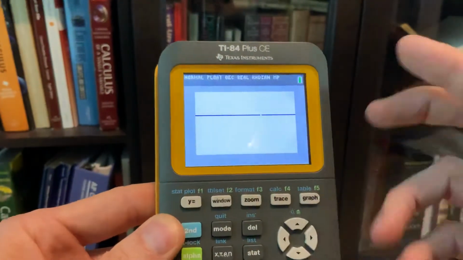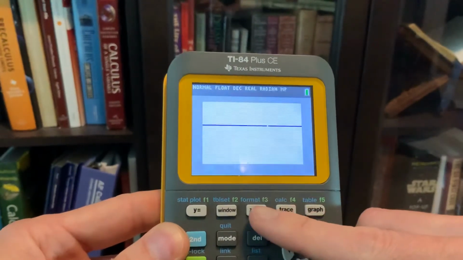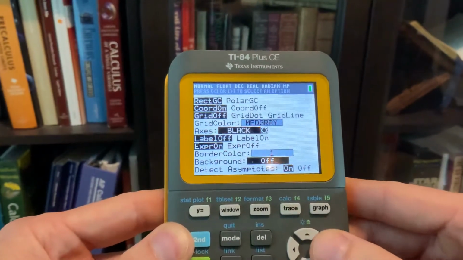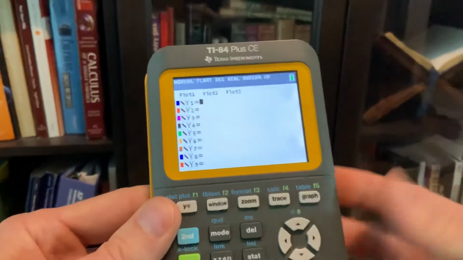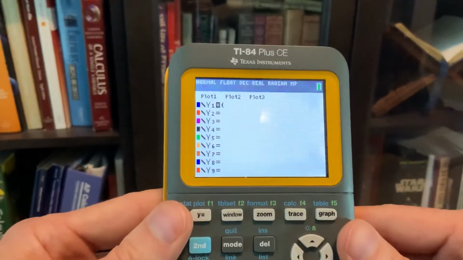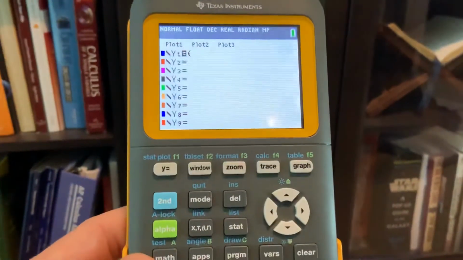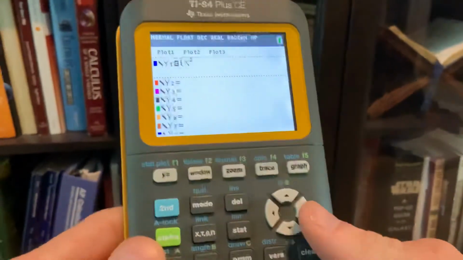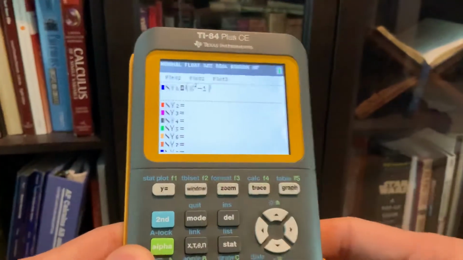Oh, weird. Okay, so let's try something a little stranger. With some weird conditions, we should still be able to graph it as a piecewise function. So I am going to turn my axes back on so it looks normal. I want black axes. Let's go to y equals. Let's clear this out. And let's say that I want to do a parabola joined up with a line, for example. So I'm going to open up my parentheses, and my first piece is going to be something like x squared minus 1. So let's do x squared, arrow out of this thing, minus 1, close the parentheses, and I'm going to multiply it times its condition.